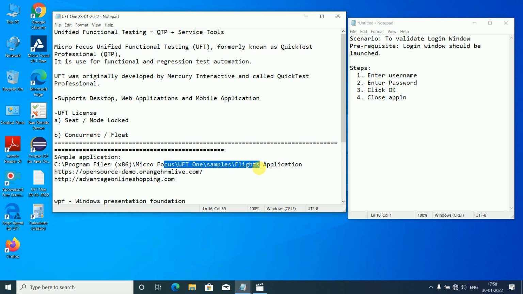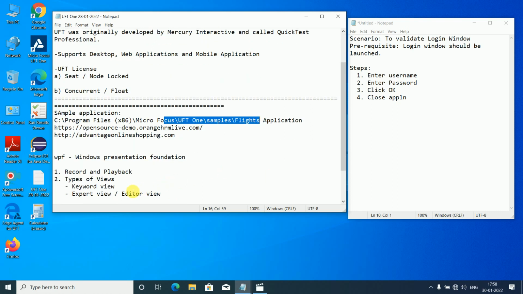Next we take one scenario to understand the record and playback activity. Very simple. Let me show you how to perform record and playback. There are different types of recording modes that we will discuss later in detail.